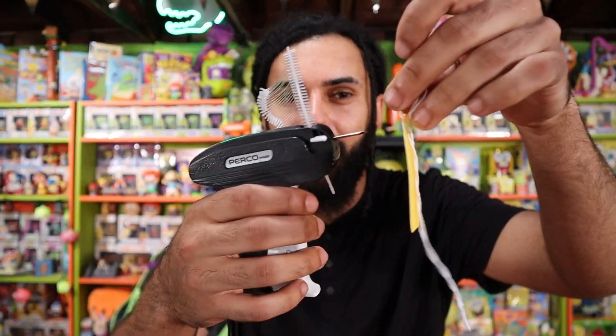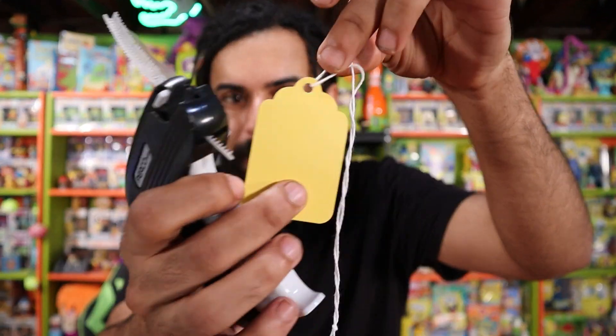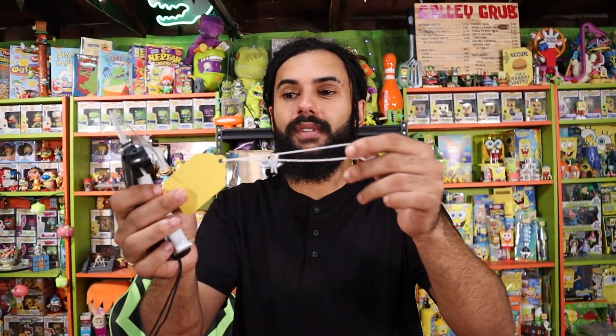We actually tested this out on Parker's ears. He has six piercings on both of them. But when I bought the tags for it, the actual little plastic thing is too big for that hole. So what we're going to do is I'm going to get some more of these tags, but for today, we'll have to tie this on.